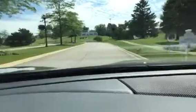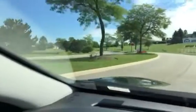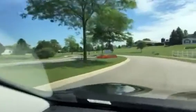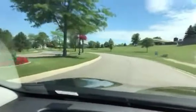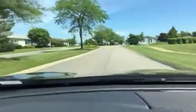Follow the signs. Not even 250 feet in, we've got a custom sign there that says grand opening. Another couple hundred feet down, we've got another sign. Really good. So far as a driver here, I'm very confident that I'm headed in the right direction. Some helium balloons, lakefront sites, all good messaging.